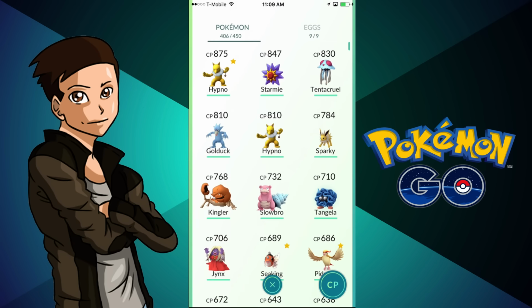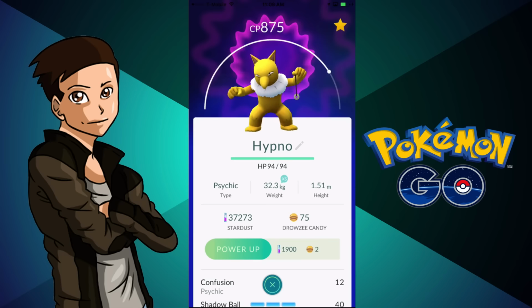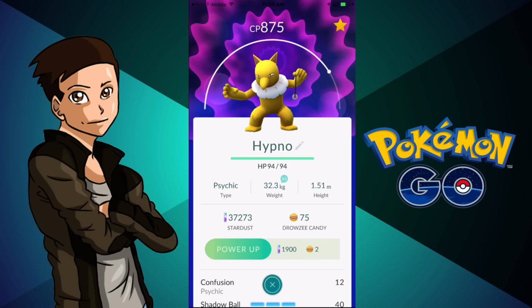As you may know, my highest level is 875, which is pretty weak, to be honest. I can understand that it's pretty weak. It's really weak at this moment. But there's a reason why I haven't started leveling up the Pokemon. First of all, I want to get a bunch of Pokemon that are really strong and go ahead and use the Stardust on them. For example, Hypno is my strongest one, 875.